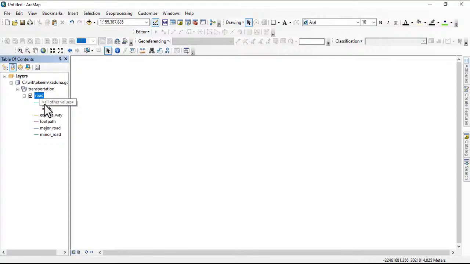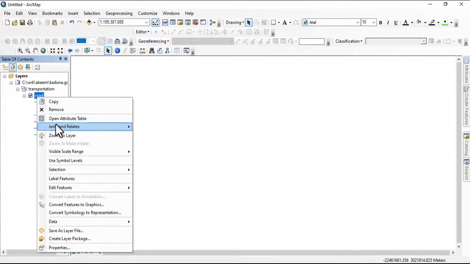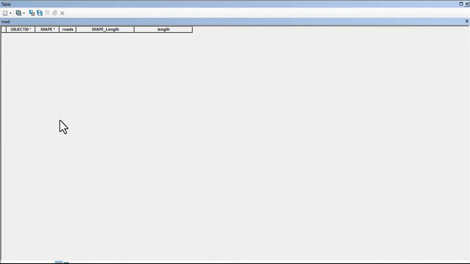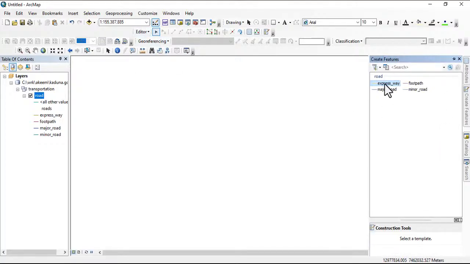We will right click; I think we've not even digitized, the road is still in creation. So we right click and go to the attribute table. There's no road, so let's create some road.